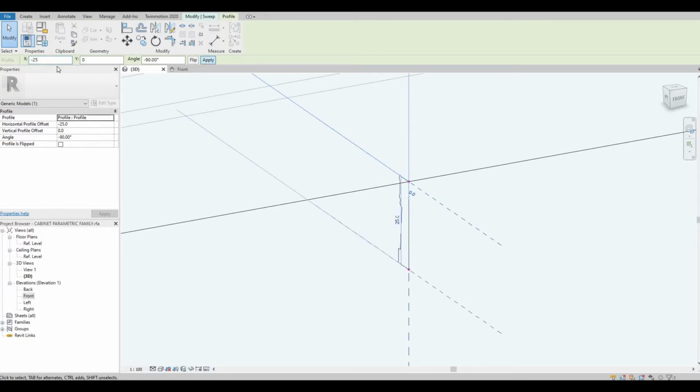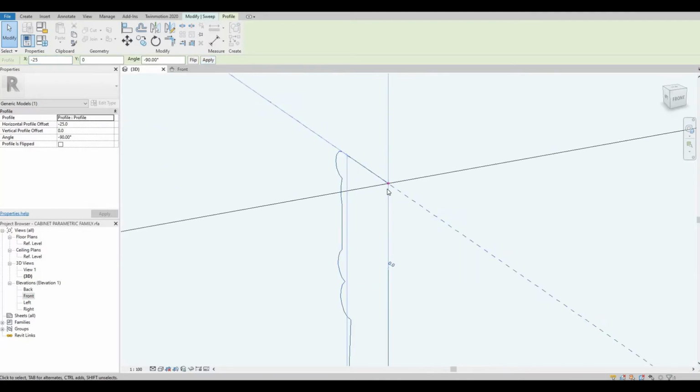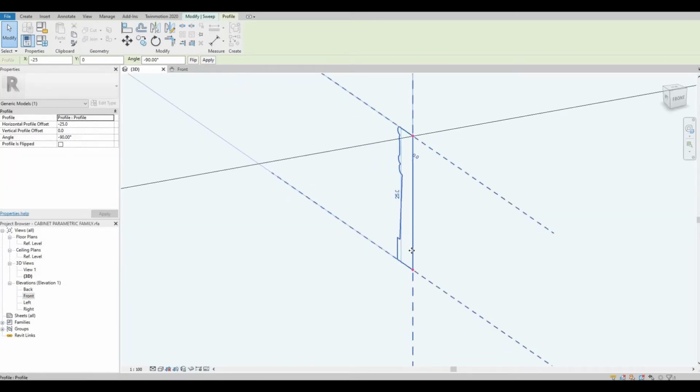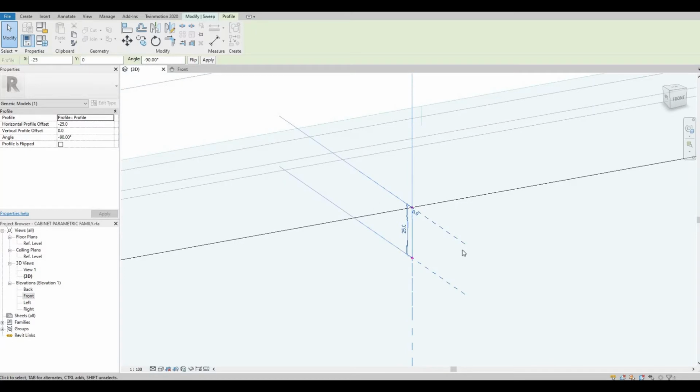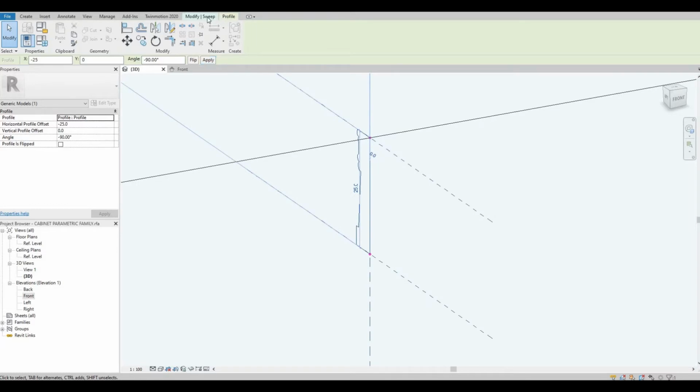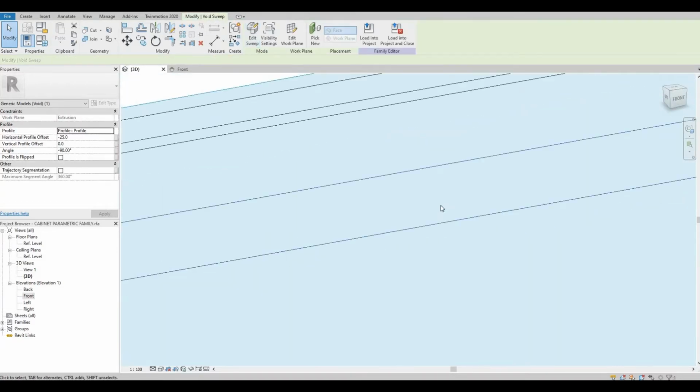Minus 25. So this is the x-axis and this is the y-axis. So now I'm happy where the location of the profile is. I'm going to apply, and then I'm going to finish it.